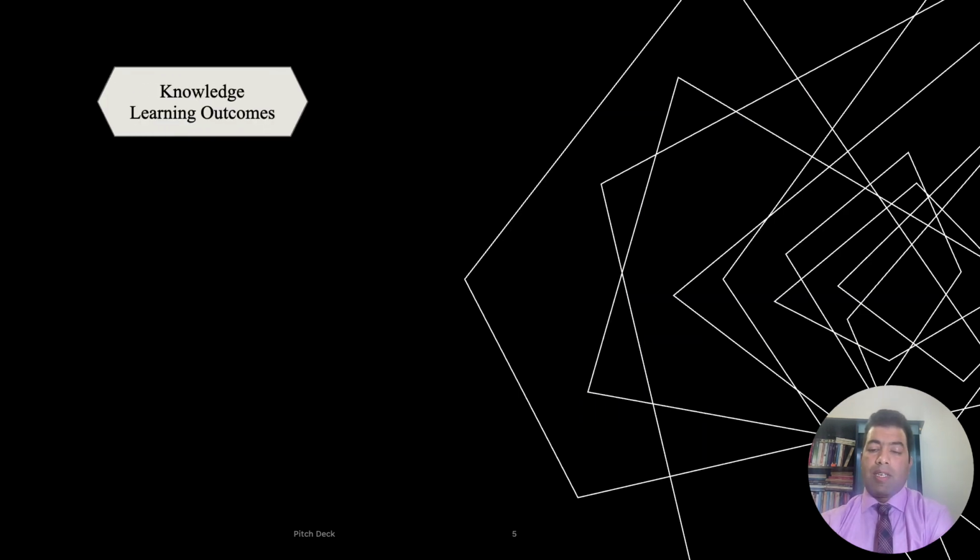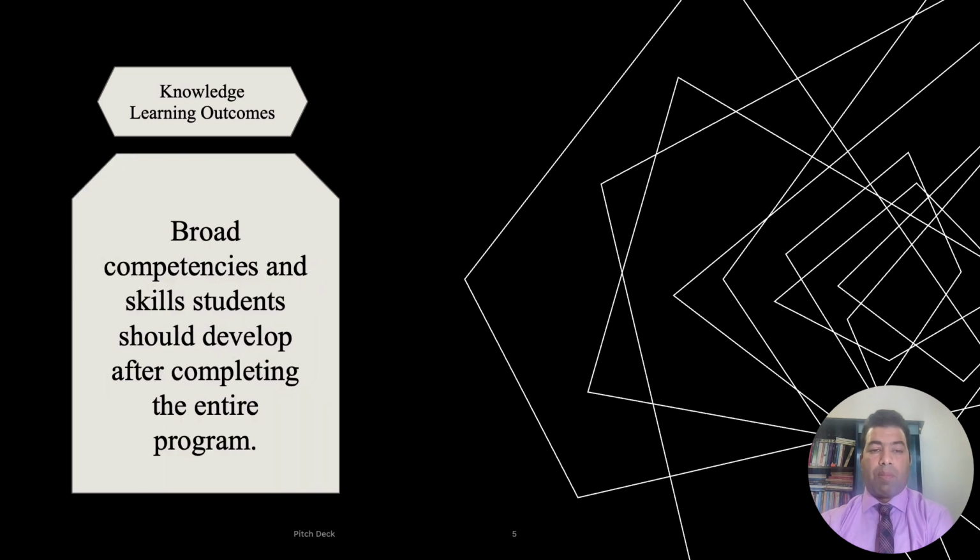Let's move to the knowledge learning outcome. Actually, a knowledge learning outcome is a set of skills and competencies the student must represent at the end of the course and at the end of the program. These are broad competencies and skills students should develop after completing the entire program.